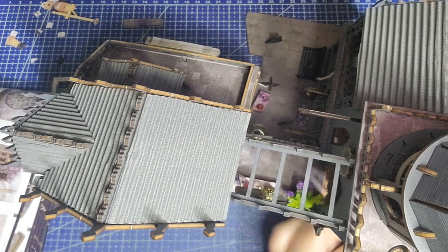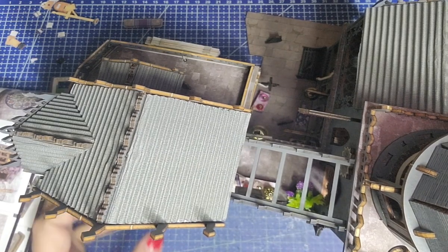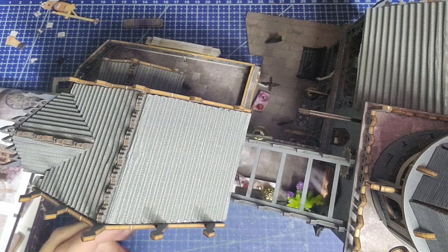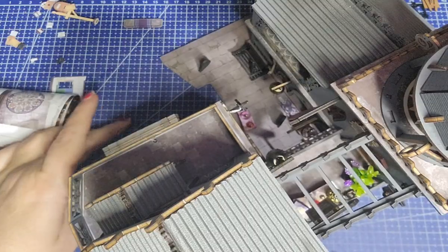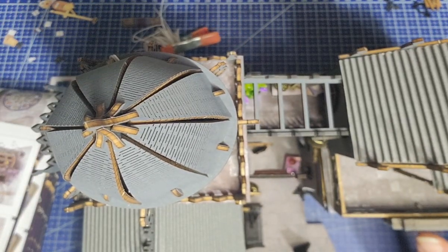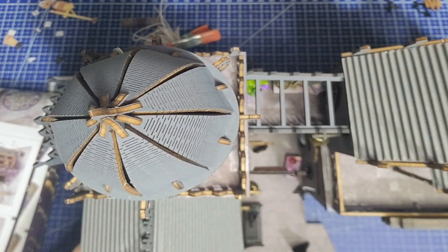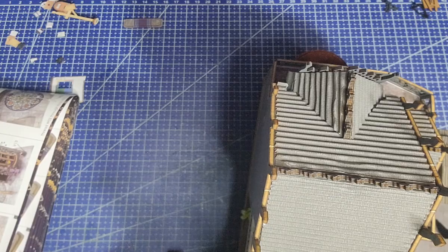I don't know what we're doing with the wires yet. Mine might stay in that spot. I don't know. We'll see when we get there. I'm not jumping the gun. I think we did it, you guys. Tiniest bit off. Okay, yep, that's better. Much better.